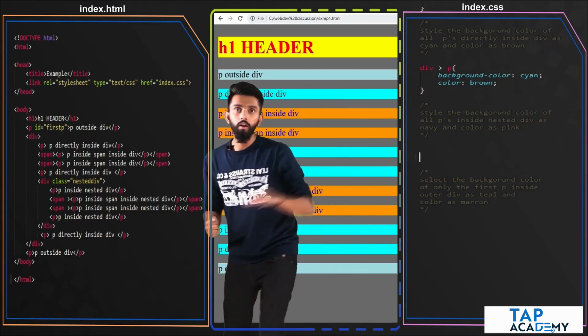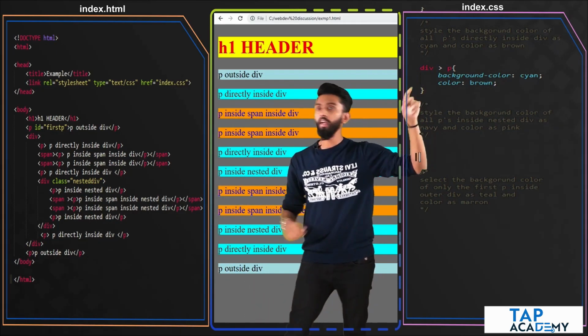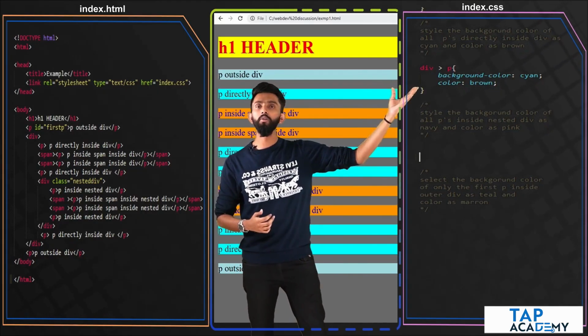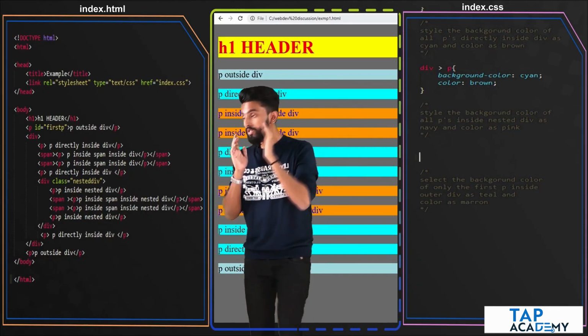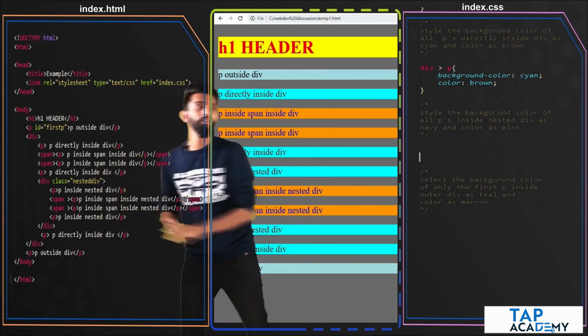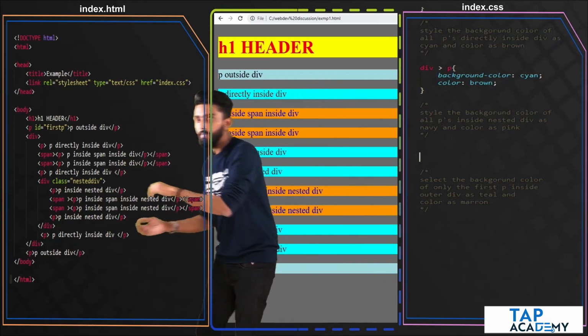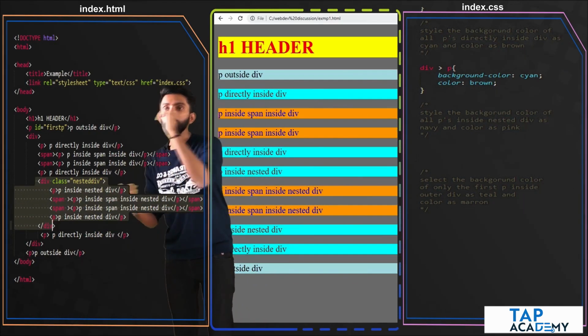Now, here when you told div, it did not care whether it is outer div or inner div. Wherever div was, it selected. But now he is telling it should be the inner div itself. It should be the nested div itself. That is the expectation. Which means only this division must be selected.